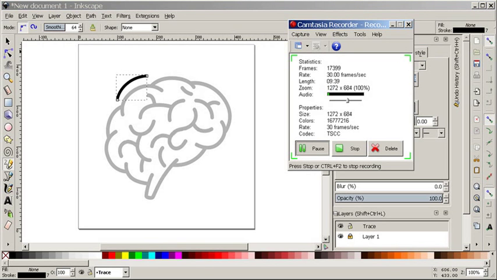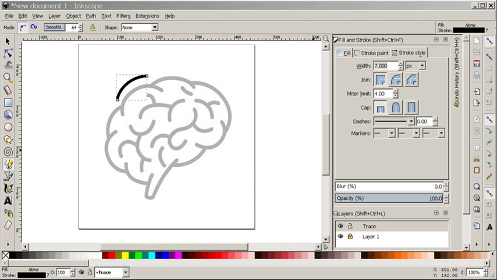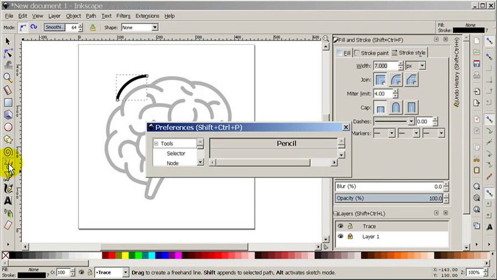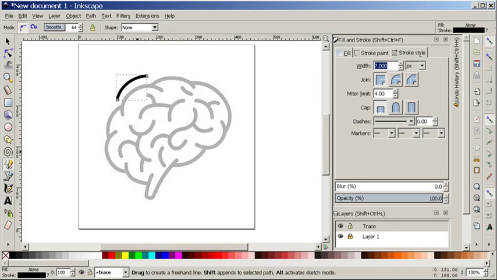Now you want to set the default stroke for every stroke that you're going to make to be the same stroke width. I'm going to double click on the pencil, and this pop-up window comes up. Just scroll down till you see Take from Selection. Click on it and close it. That will freeze it, so every stroke that you make will be the same width and be consistent.